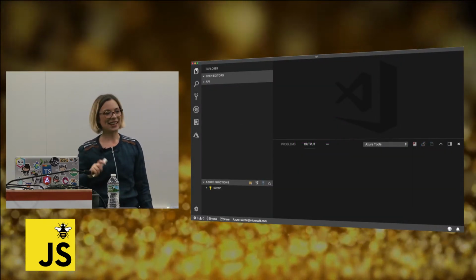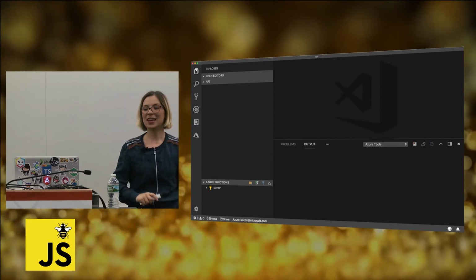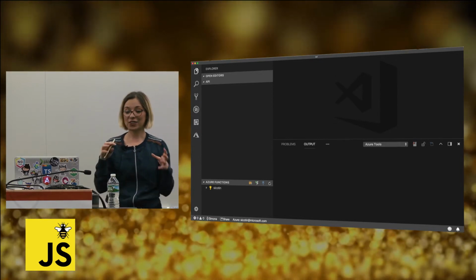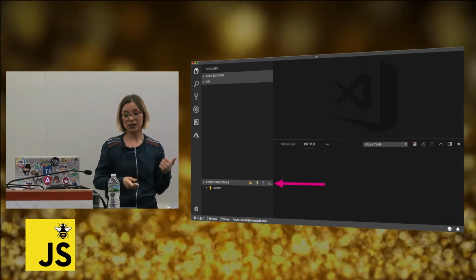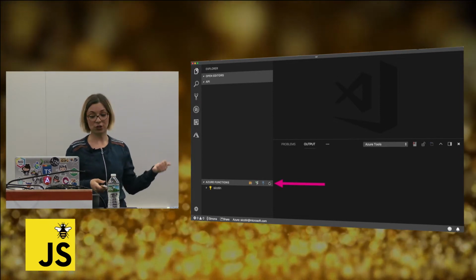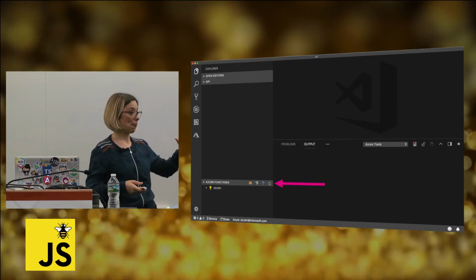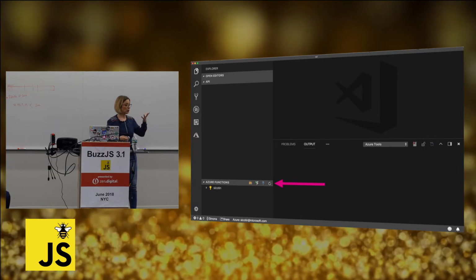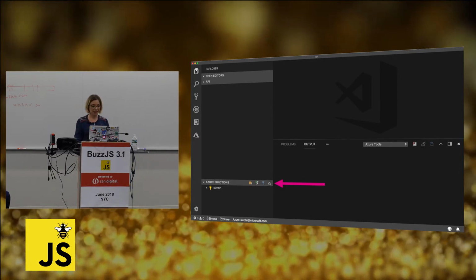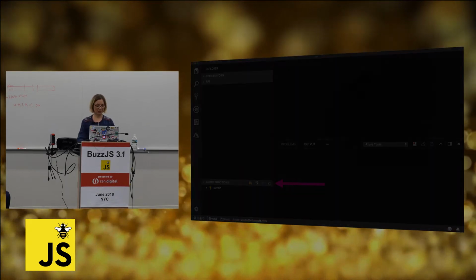And one of the best things that has ever happened to VS Code is extensions. There's the Azure Functions extension, and with it, we can create a new function. We can create a new function app, which groups more functions. And we can also deploy a new function. And I'm going to go ahead in my IDE and start doing all of that.